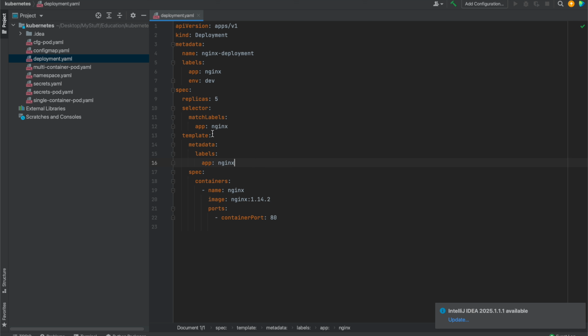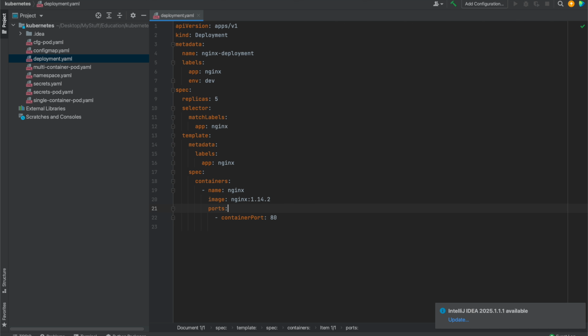As soon as we create the deployment, it will try to match the label of the pod. Since it is matching, it will create 5 pods. And the specification for our container, app nginx, basically pulls the nginx image, and the container port is 80. Since it is a web server, it works on port 80.